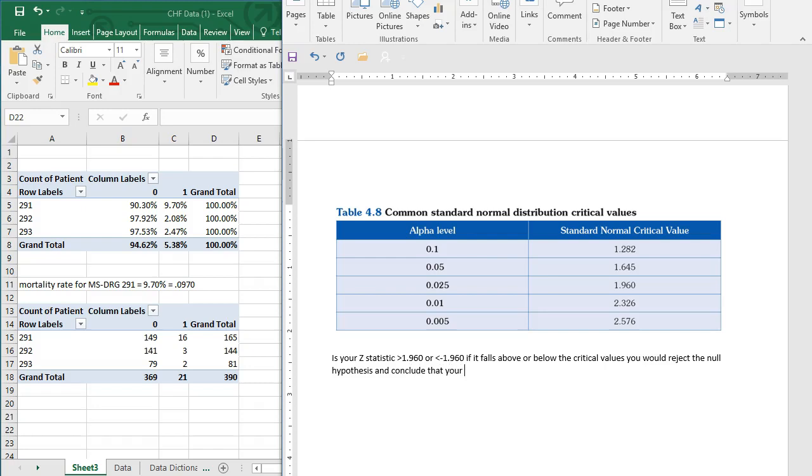You would conclude that the rates of the two MSDRGs are not equal.